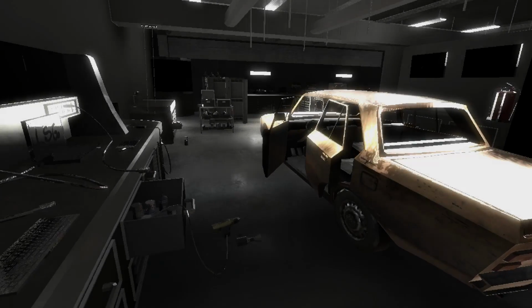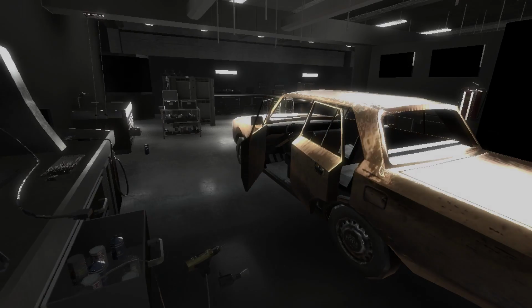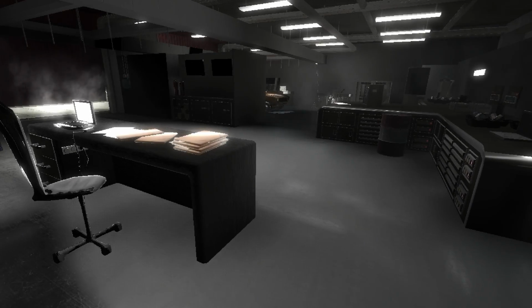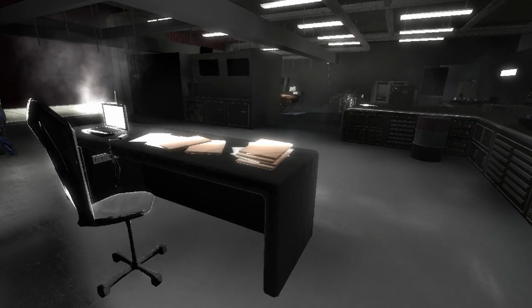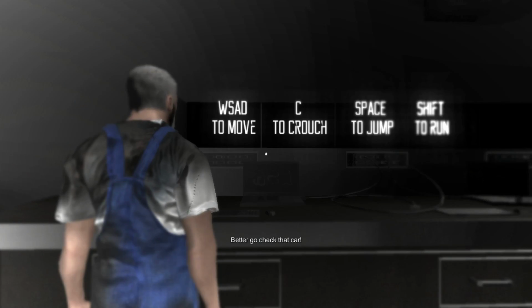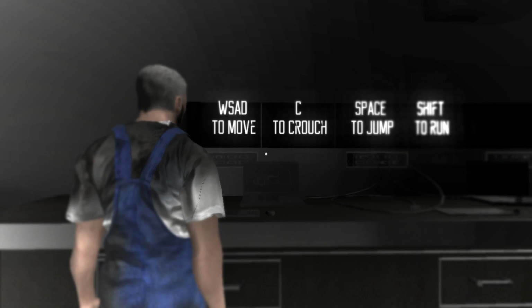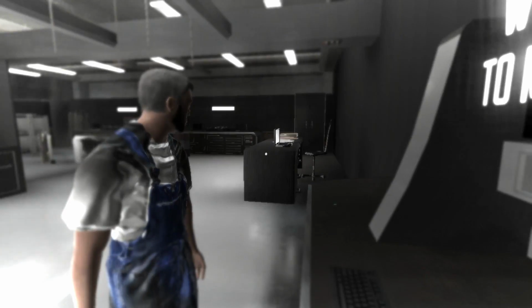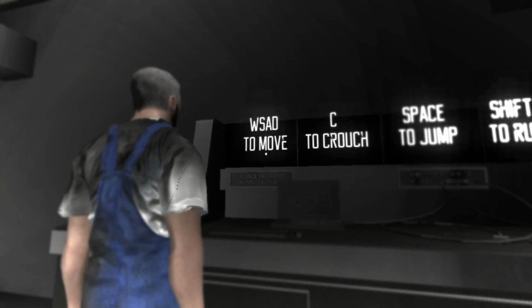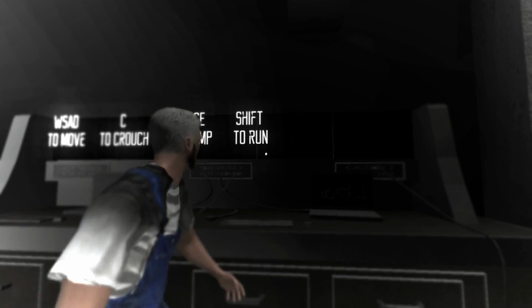Okay, that was... Alright, interesting. Still 30 FPS for anybody wondering. Interesting cutscene, cinematic. I like the music. Uh-oh, who's this? Okay, that was interesting. WASD to move, C to crouch. What is banging? Yeah, this is definitely locked at 30 FPS. That's fantastic. WASD to move, C to crouch, space to jump, shift to run.